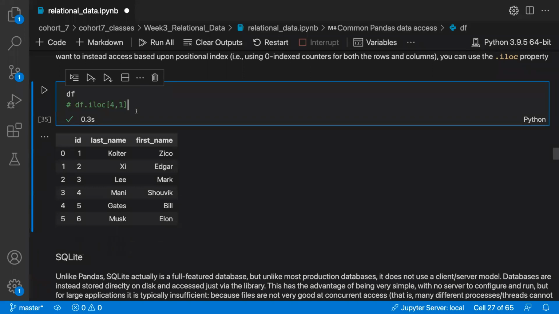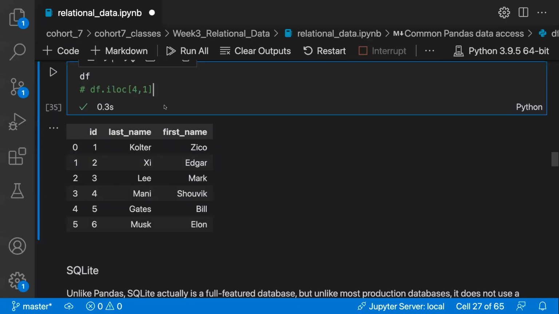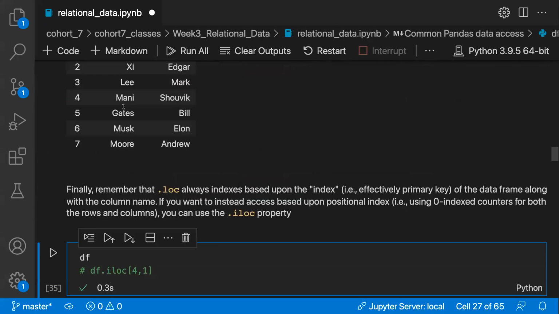This is where I am now. Hello, can you see my cursor now? Okay, it seems we have multiple people who can see.